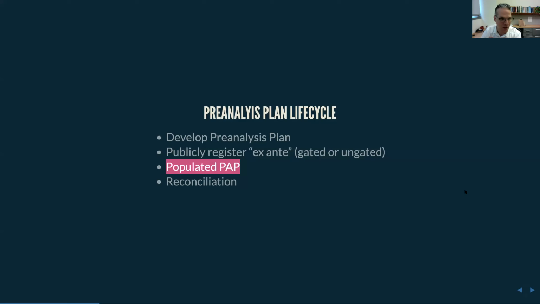I'm in the middle of writing a populated PAP right now for, well, it's an observational study in the sense that it's a meta-analysis of experiments. And man, did we ever pre-register more than I mean to write in the final paper, right? The populated PAP is just a blizzard of coefficients. It's a blizzard of regression tables. And this is never going to be in a published paper, I promise you. But it's going to be in one place where everything that we said we were going to do is transparently available.